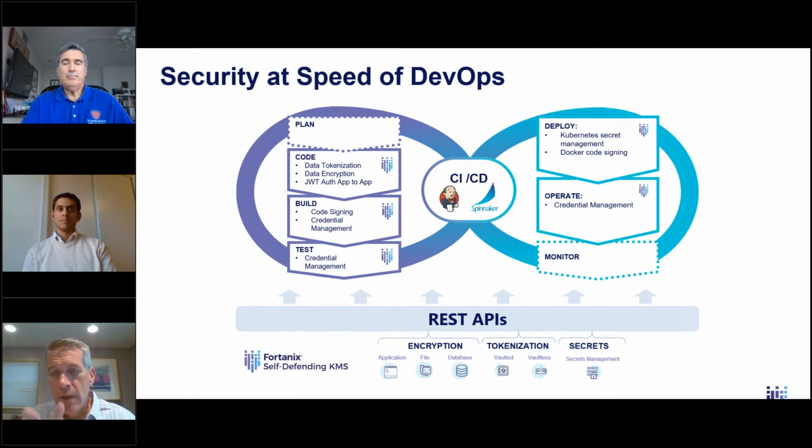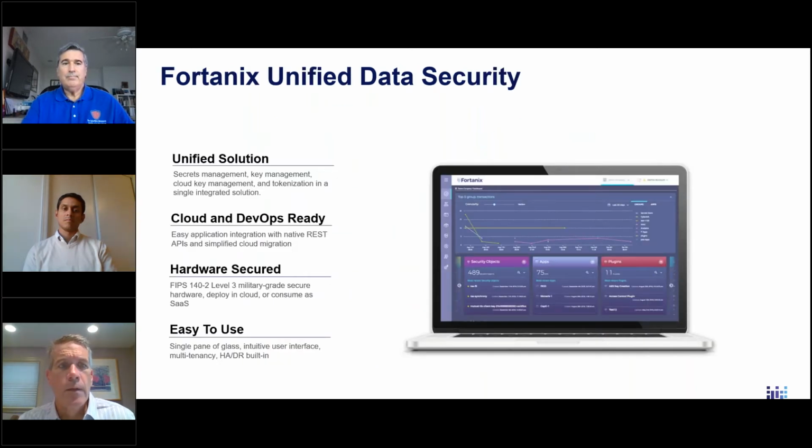And so as we start to think about this model, this is when we get to this idea where we really want security to happen at the speed of DevOps. Keep things moving fast there, right? The product you're going to see today is our unified data security solution. The goal here is to have one piece of technology that's going to provide a range of capabilities. It's going to provide secrets management, as we often talk about in the development world. It's also going to use key management to manage and protect the data side. Tokenization will be part of that as well. Cloud key management, all in there. Everything API driven, because that's the way the applications are written, obviously.